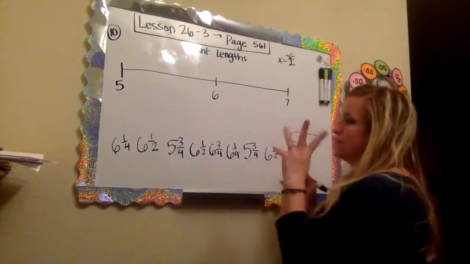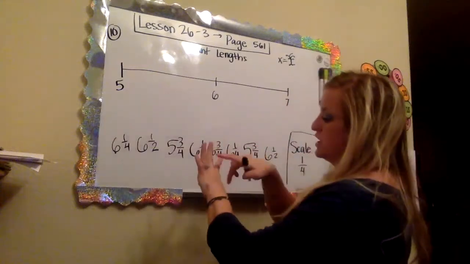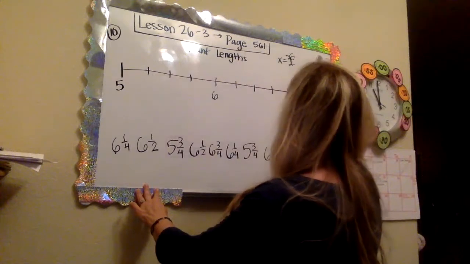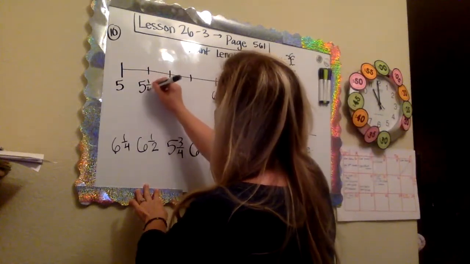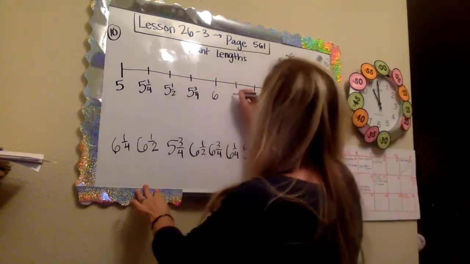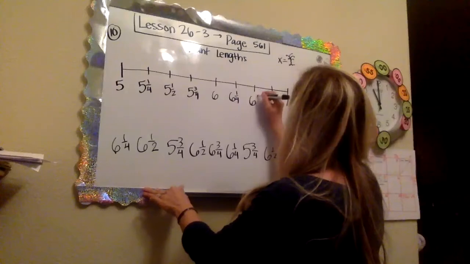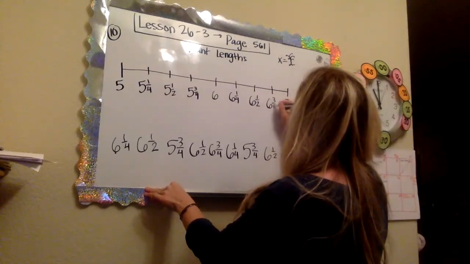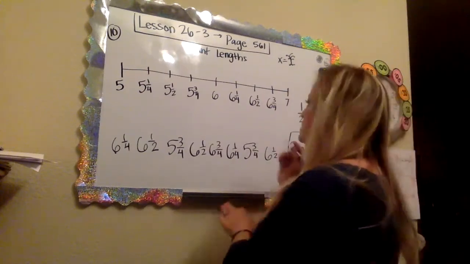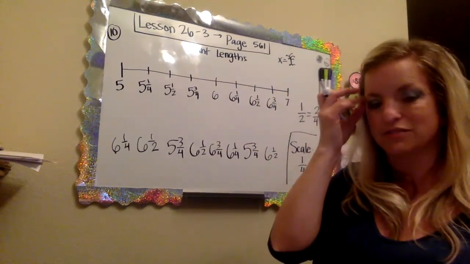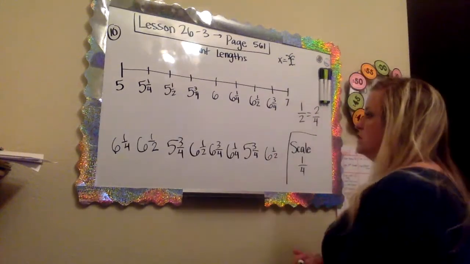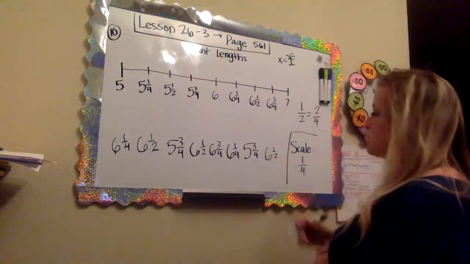So with that being said, I'm breaking it into 4 pieces, each whole. So I need 3 lines, 1, 2, 3. So I'm going to go 1, 2, 3, 1, 2, 3. And I know this is 5 1/4, 5 1/2, 5 3/4, 6 1/4, 6 1/2, 6 3/4. Remember, 1/2 is equivalent to 2/4, but you want to say 1/2 instead of 2/4. It's a shortcut. All right, now I have my scale. I'm going by 1/4 inches every time.